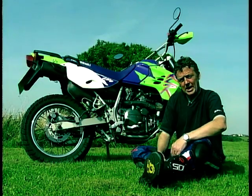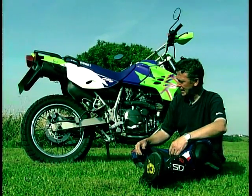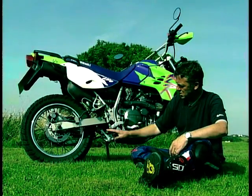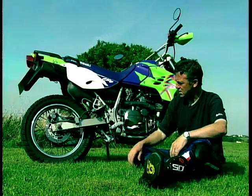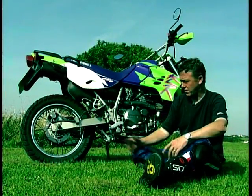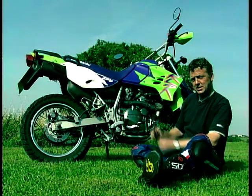Well, we've said it's a fairly relaxed style of riding, but it's got some off-road look, so it must have some off-road ability. Looking at the bike and looking at the tyres, they're a sort of intermediate tyre. I'm not sure they'd be great on anything too serious off-road, so you perhaps want something a little bit knobblier on the back if you're going to do too much off-road work. What about the protection then? You need a lot of protection when you're riding off-road. The bike needs to be protected.